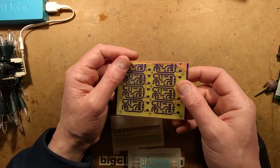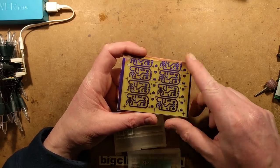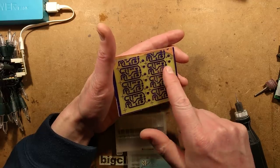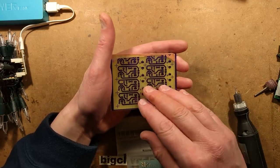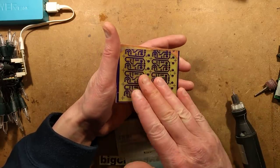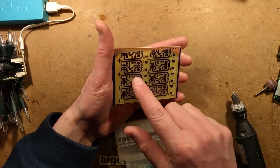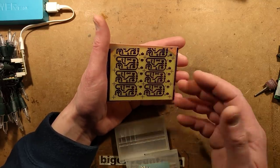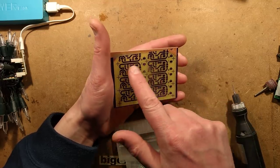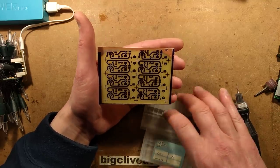The circuit board has now been etched. I used ferric chloride — hence the brown coloration on my hands. I'm using a technique I've never really used before — someone suggested I give it a go and it works really well. I've always been cautious about applying pressure onto the photo resist, but this technique involves getting ferric chloride on a sponge pad and physically wiping it onto the circuit board. It results in an extremely fast etch, and as long as your material is properly attached it won't knock tracks and pads off.